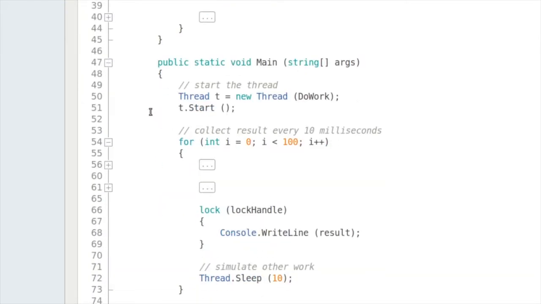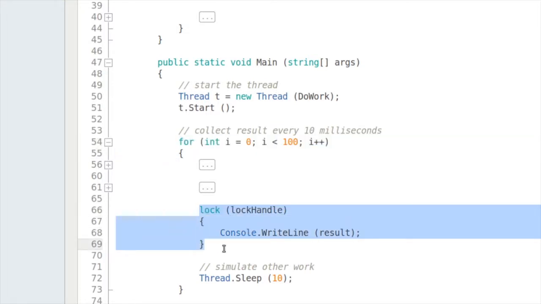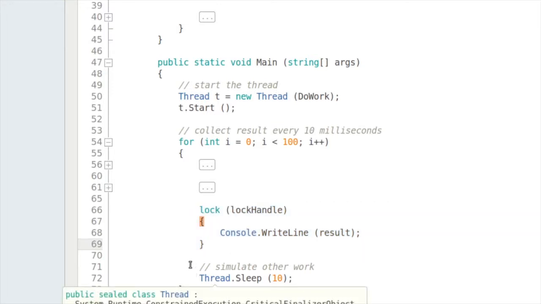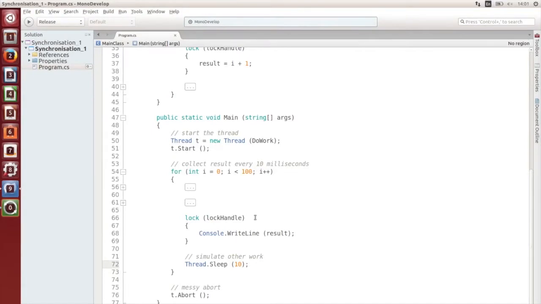The program sets up the thread and starts it, and then loops 100 times to collect the results and write them to the console. Let's pretend that the main program method also does a lot of other stuff, which I simulate with this sleep statement here that suspends the thread for 10 milliseconds during each loop iteration.